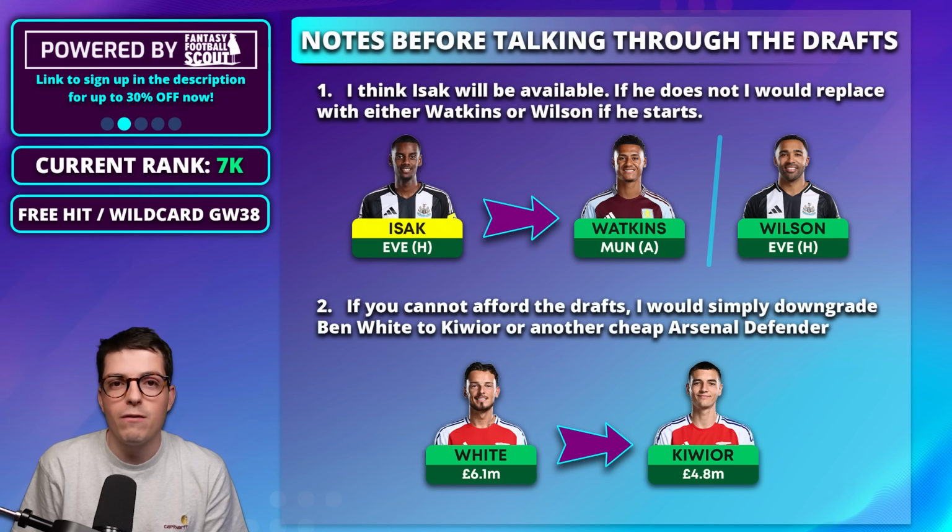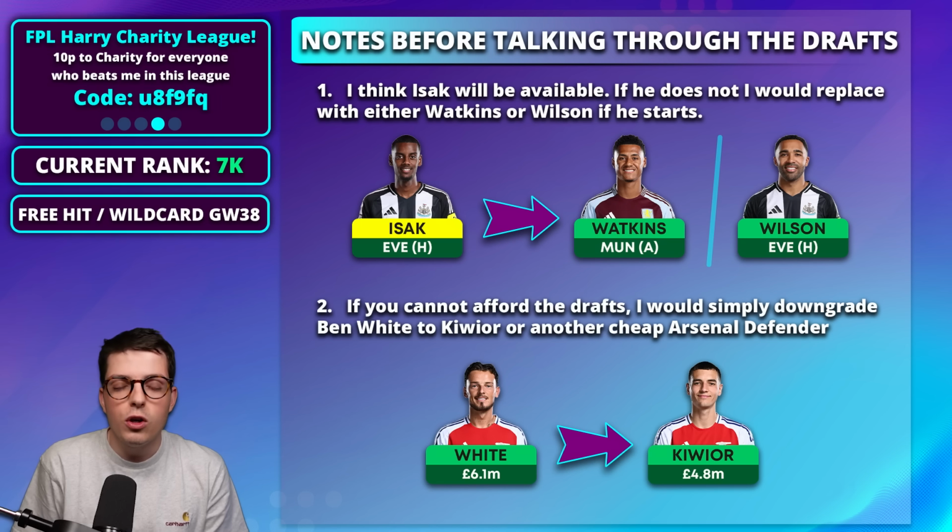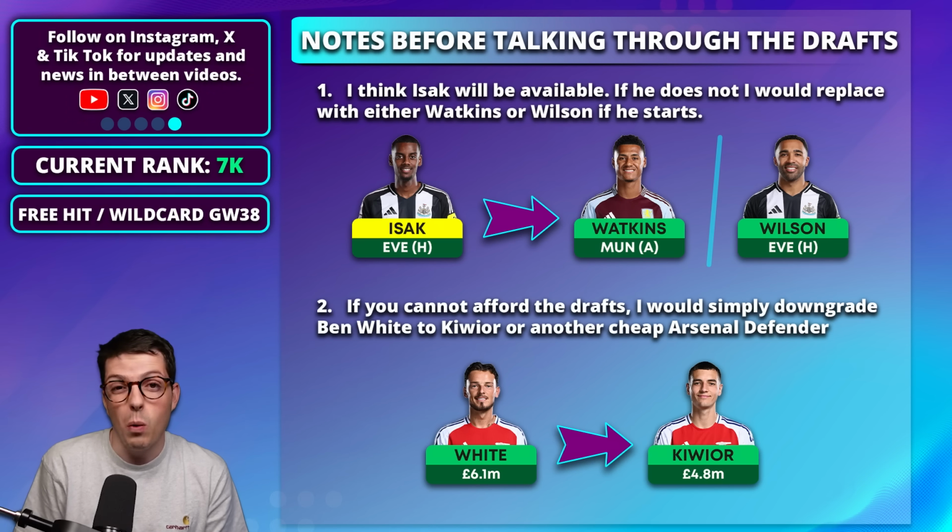Just before we dive in and have a look at the different drafts, the first thing to talk about is a couple of things depending on what happens between now and the deadline. The first thing is Alexander Isak is in these drafts because I do expect him to be okay. My general thought process on that is that Newcastle knew they needed 1 win between now and the end of the season, and looked at Everton at home and thought we're much more likely to get the win if we play Isak there versus if we play him away at Arsenal.